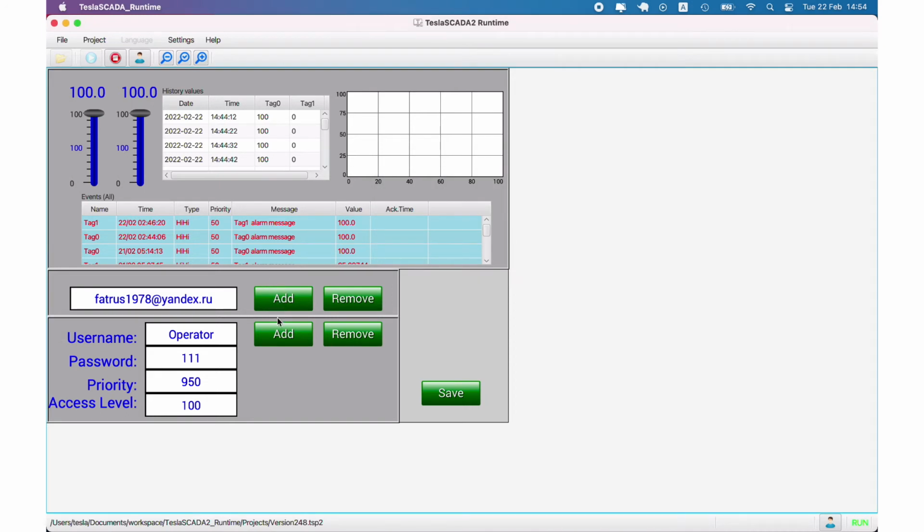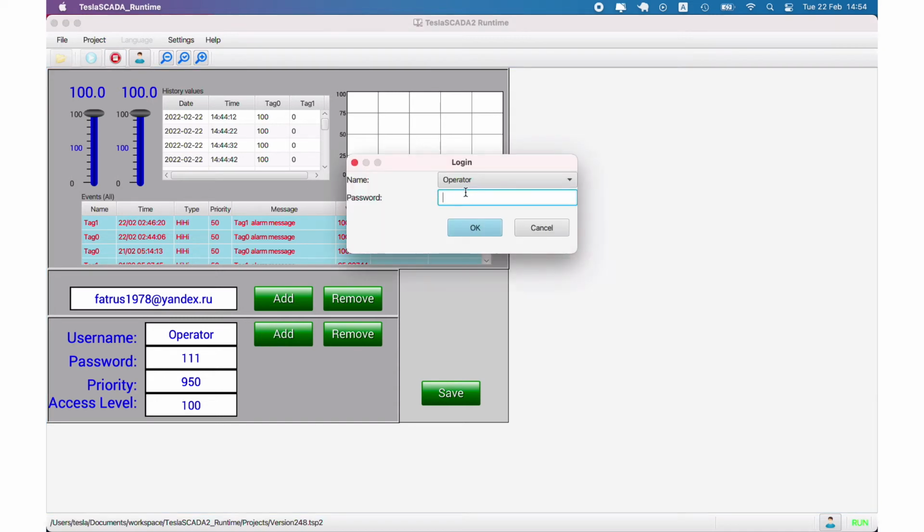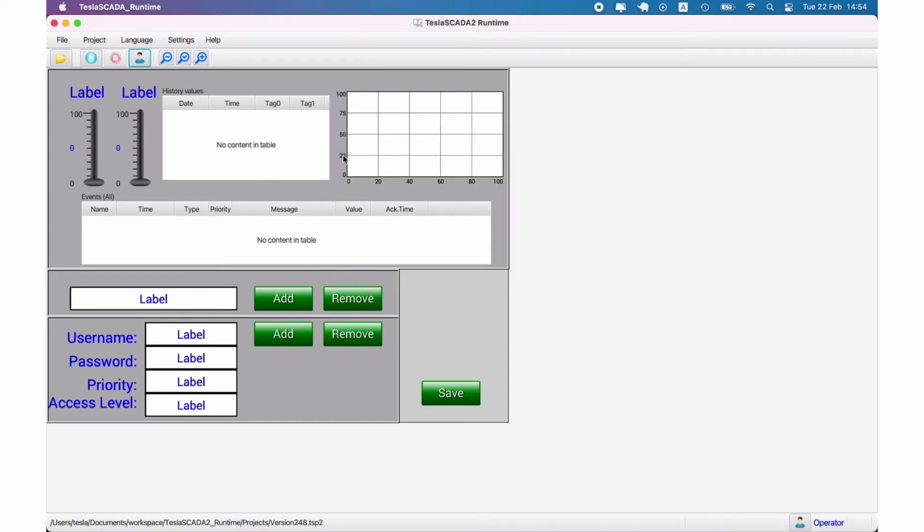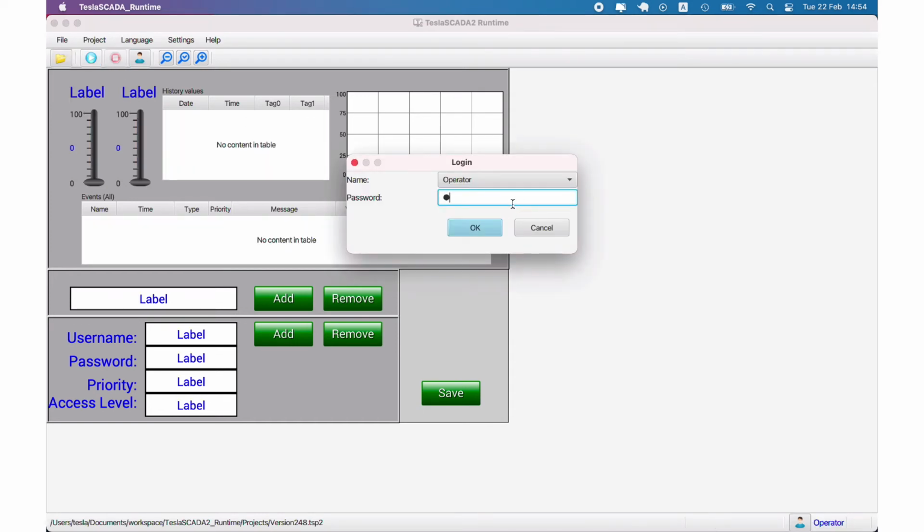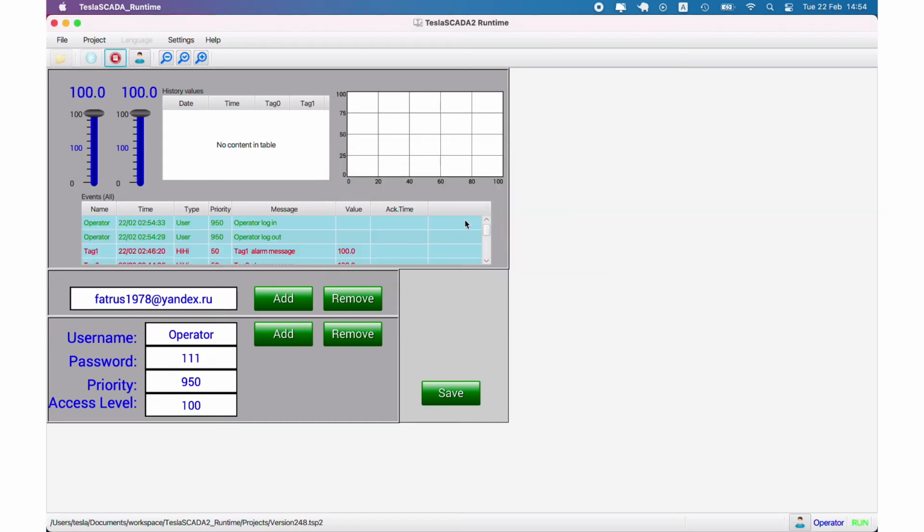And now we have to click the add button, and let's check. Now when we try to stop, the operator appears. So we have to enter the password to run or stop our project.